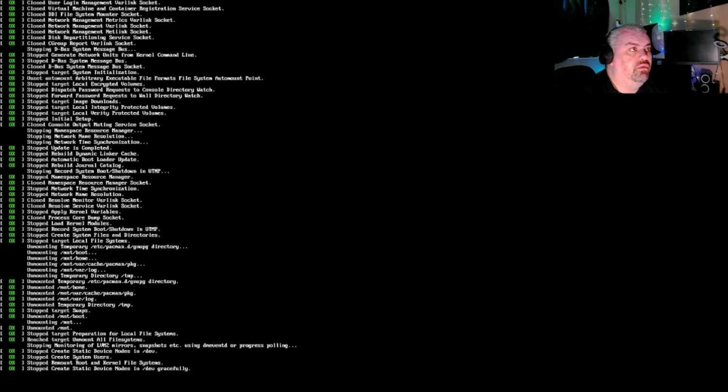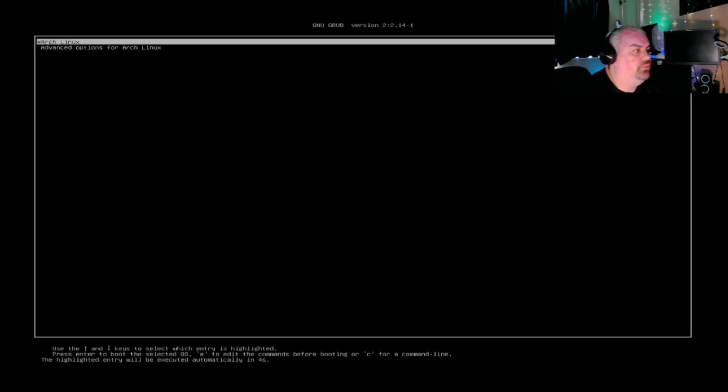Let it do its shutdown checks. Now it's gone blank. I'll pull the USB stick out, and now it should go on to grub. I may lose video capture for a moment while I log in on the desktop. Yes, I've lost it. Oh no, actually, it's just coming straight up, which is a good thing.